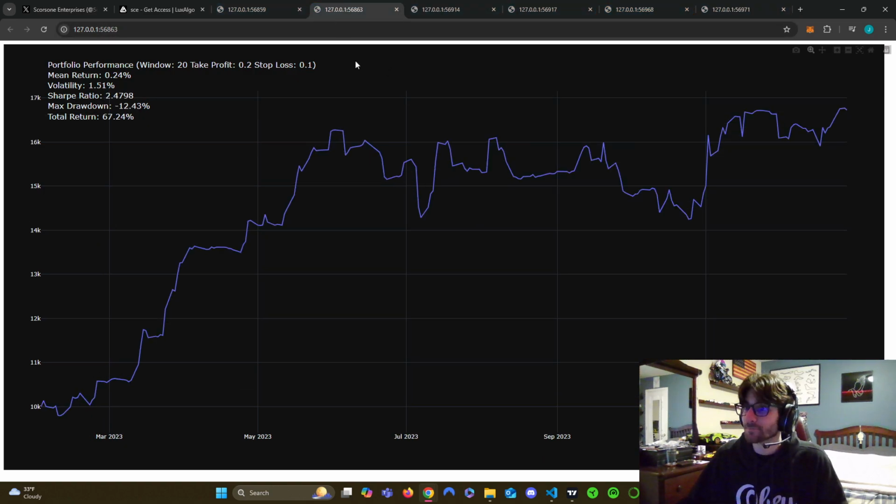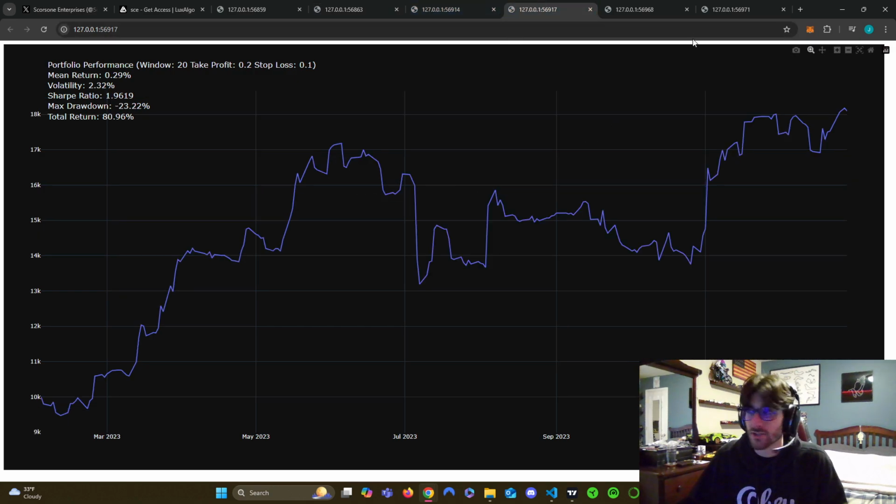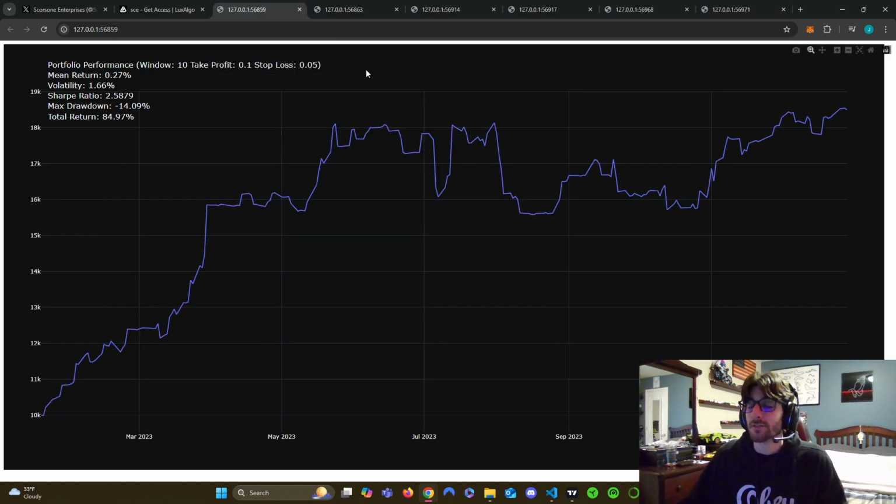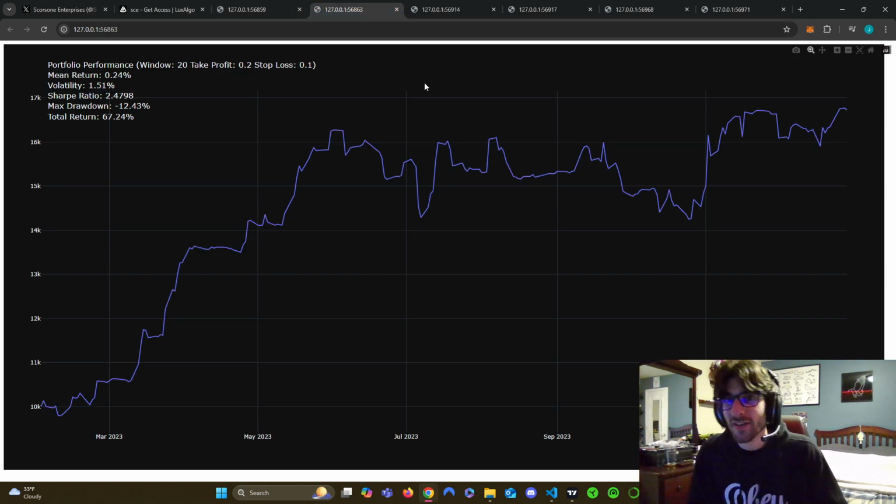I'd rather have the 67% return and know that in the event of just ridiculous volatility or in a black swan, it'll be better able to handle it. Different people have different risk appetites. I'm the kind of person that wants to know exactly what is going on with my money, right? Even if it's depreciating, I just want to know why. Because if it makes sense why you're invested in it, then screw it, I could hold the bag, right? If it makes sense. But if you're just in something and whatever happens, it should go up, right?